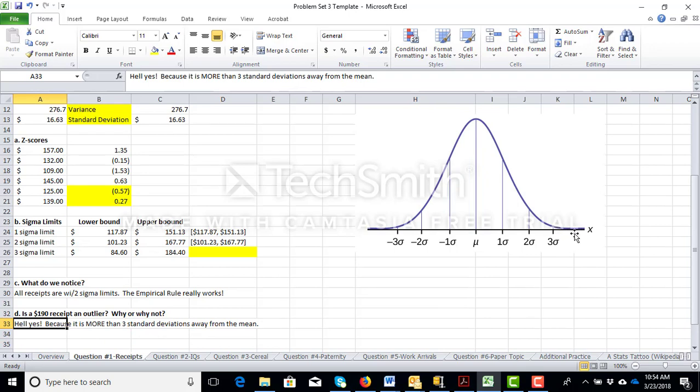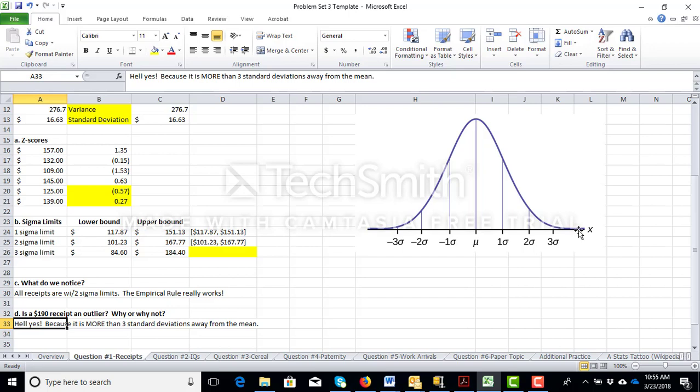And remember what the empirical rule tells us. This tail has only 0.15% of the data. 0.15% here, 0.15% in this tail, because the curve is symmetrical. 99.7% of the data is going to fall between 3 sigma limits. So any data point that we find that's in one of these tails is really exceptional. It deserves further analysis. A CFO or a person in charge of reimbursements in this HR office would do well not to immediately reimburse this employee. It might be that the receipt is okay. It might be that the employee didn't do anything wrong, but further investigation would be necessary for sure, because this receipt is so unusual.